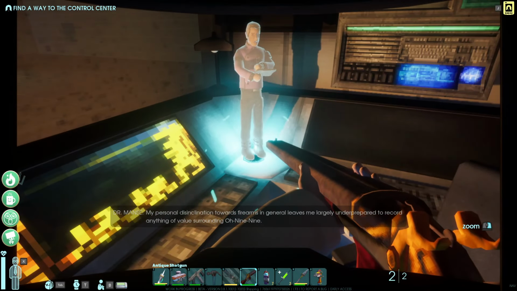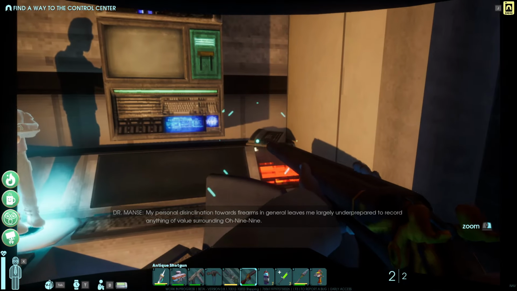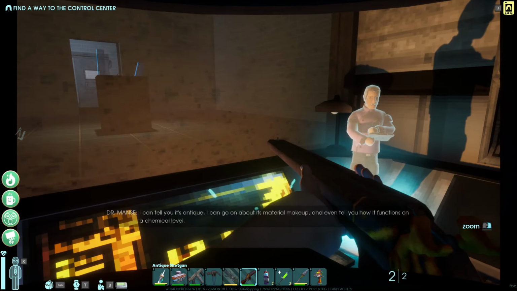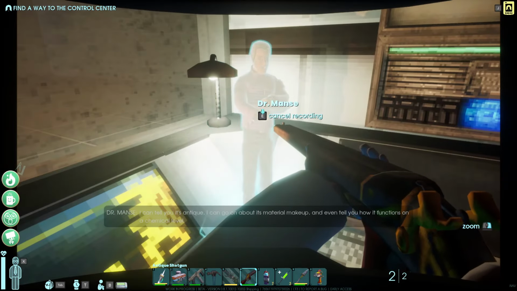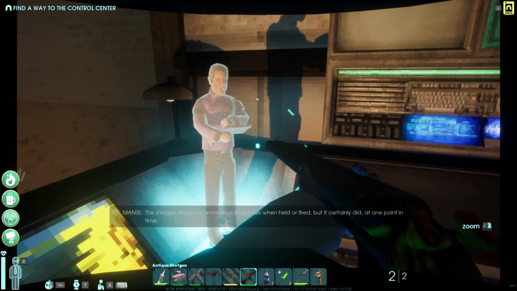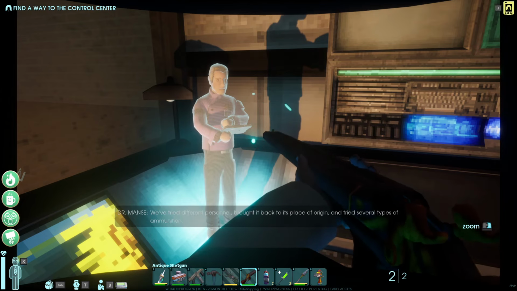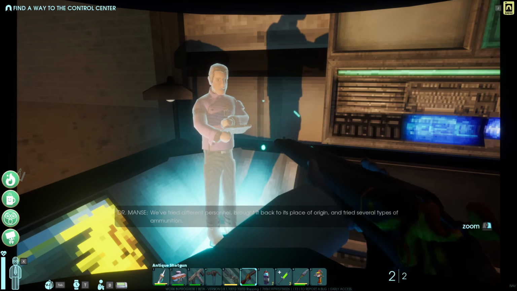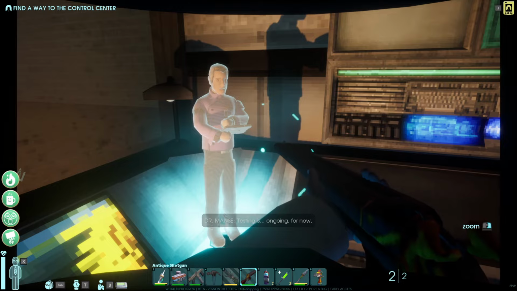My personal disinclination towards firearms in general leaves me largely underprepared to record anything of value surrounding 099. I'm not what you might call a gun nut. I can tell you it's antique. I can go on about its material makeup and even tell you how it functions on a chemical level. The answer is, mundanely, this shotgun shows no anomalous properties when held or fired. But it certainly did at one point in time. We've tried different personnel, brought it back to its place of origin, and tried several types of ammunition. At present, it bruises your shoulder when you fire it. Testing is ongoing for now.